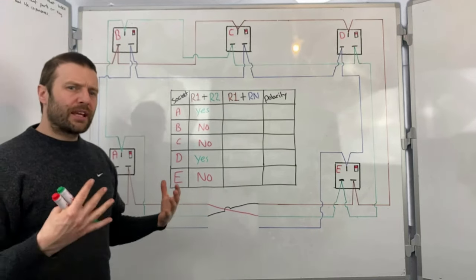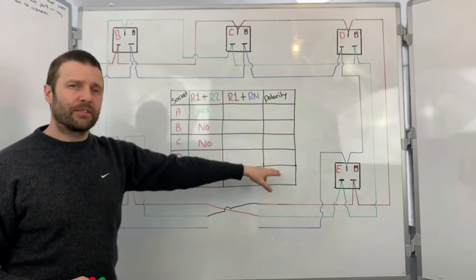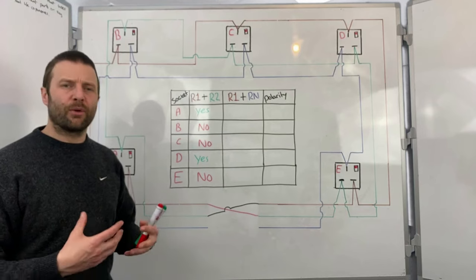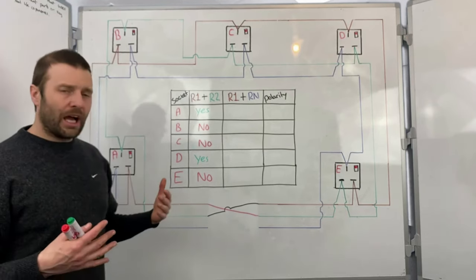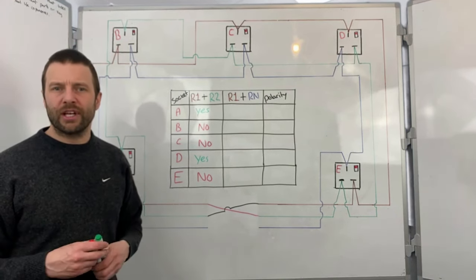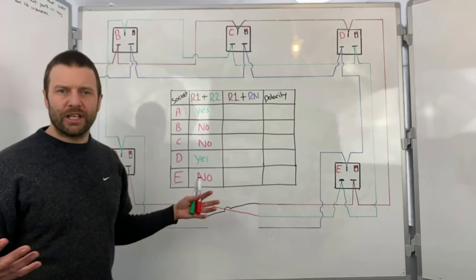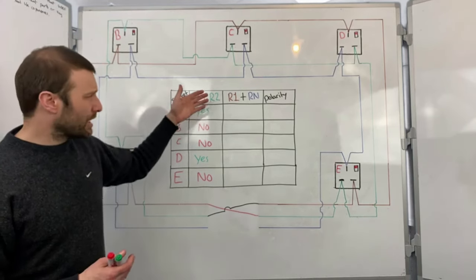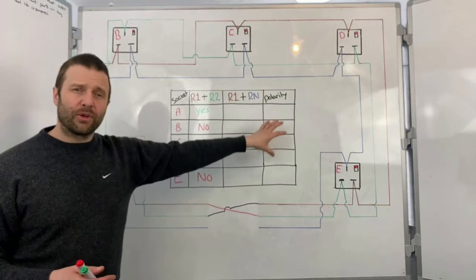Now, if you don't then test R1, RN, you haven't proved polarity, okay? And it amazes me how many apprentices I speak to where they tell me that their employers don't do R1, RN at work. And I can't help thinking that the reason for that is it's not on the schedule of test results. So if it's not on the schedule of test results, do we really have to do it? It's a good question. And hopefully by the end of this video, you will see that if we don't do R1, RN testing on a ring final circuit, we're not actually proving polarity.